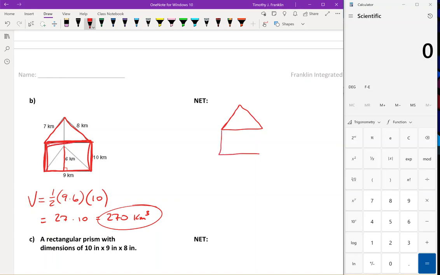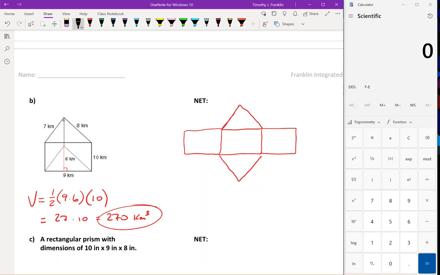So we can draw that. And then we have the 2 sides that kind of go between the other 2 points, the sides of the triangle. So, and you can draw them wherever. I like to just put them here because that just makes sense to me. But you can also draw them anywhere. You can put them here and here, but I like to just put all the rectangles together and then put the bases at the bottom and top. So this is what that net would generally look like, and we can try to fill in these side lengths.